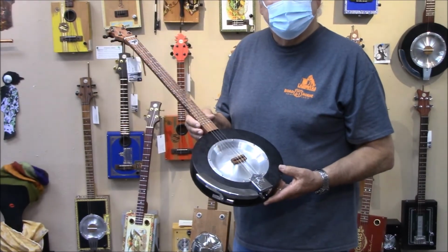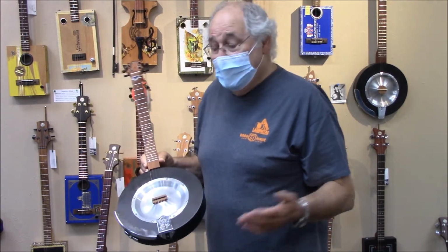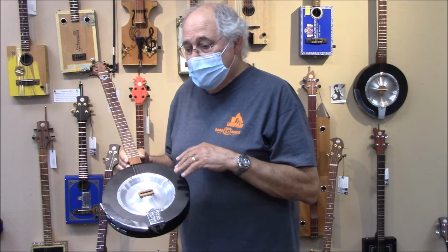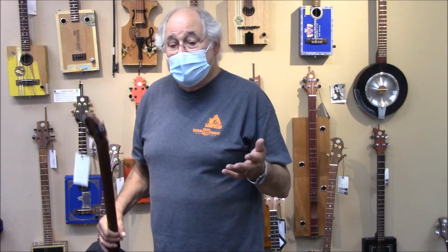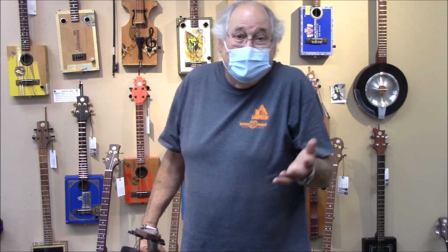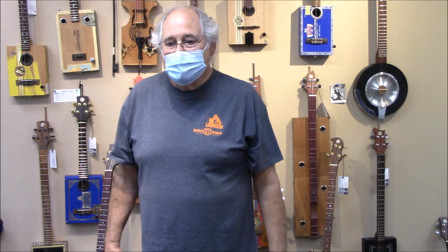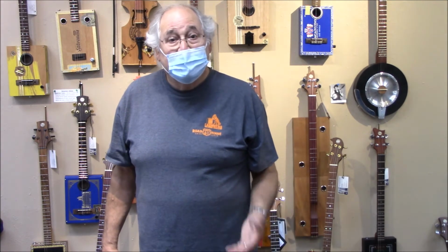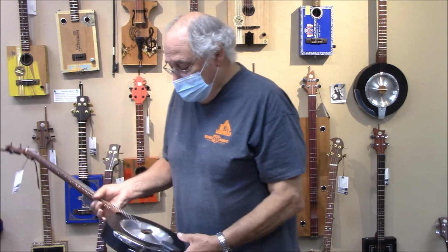So explain what a resonator is. Well, a dobro is one of the original resonator guitars. And a resonator actually increases the volume. On the original resonator guitars, they did that in, I think, the 30s, before they had electric guitars, to keep the guitar in the orchestra from being drowned out by all the other instruments. That's the main reason why they did it. But now they do it either for aesthetics or mainly for the tone. They sound quite a bit different. They look beautiful.